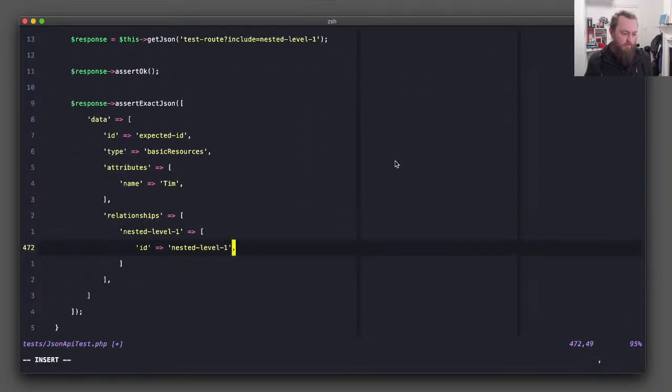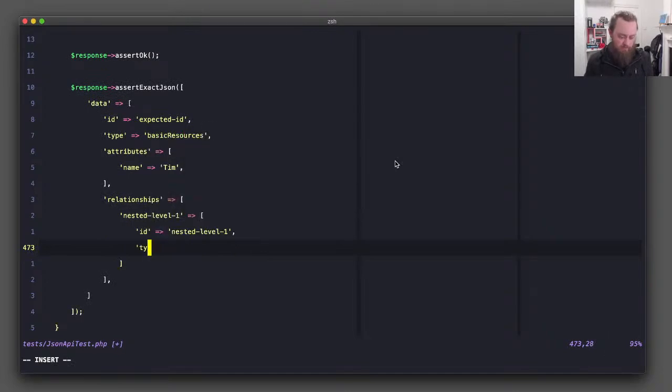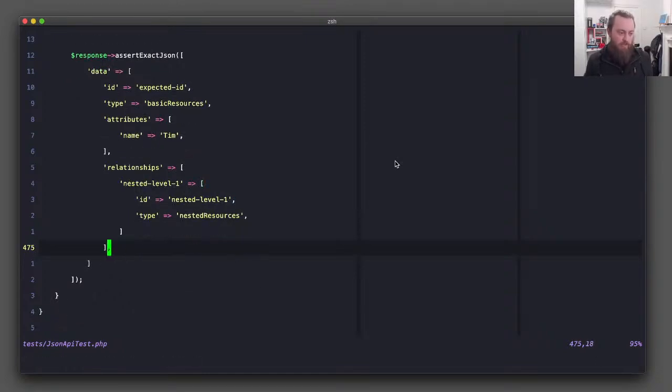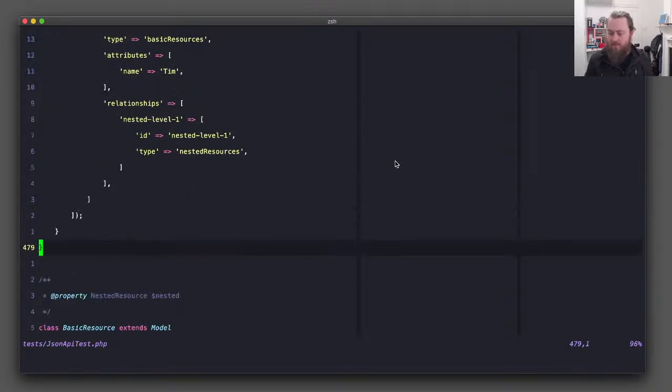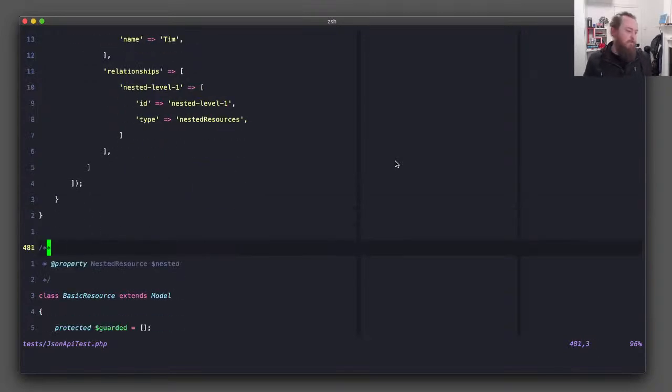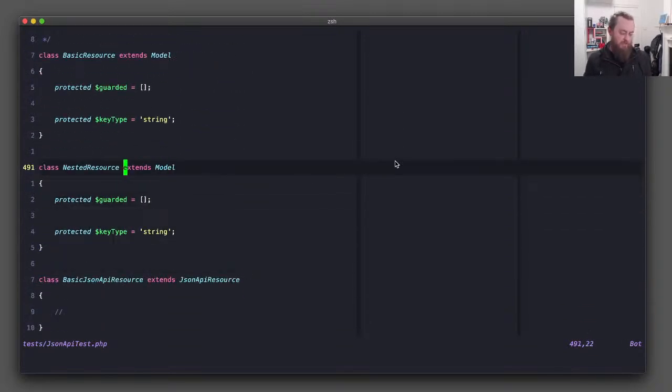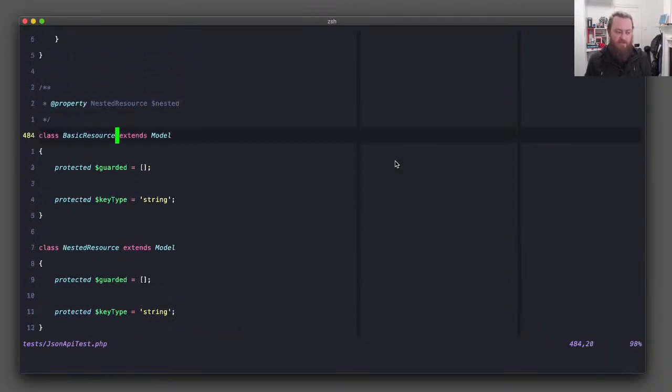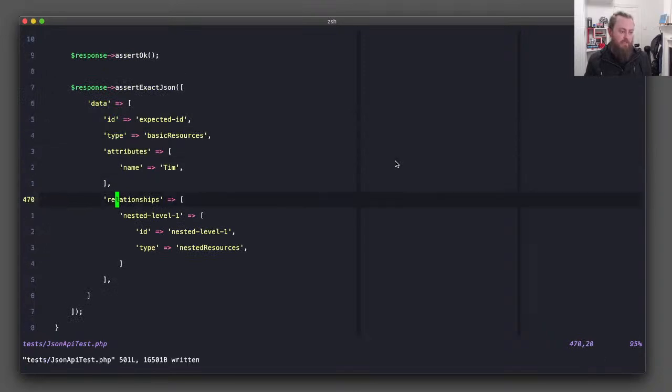Level 1, and the type is the nested resources, because it camel cases and pluralizes the class itself. So it kind of just guesses it from here, just using usual Laravel conventions. So nested resources, so that's cool.